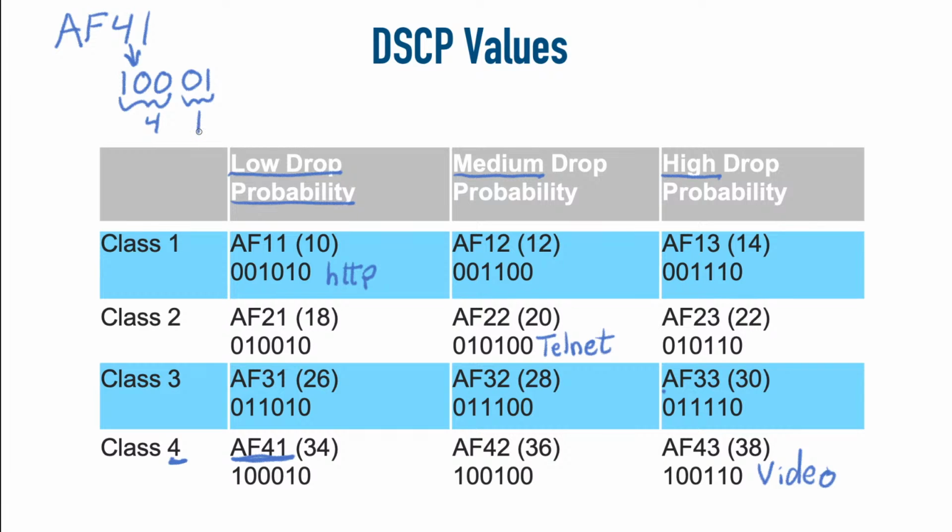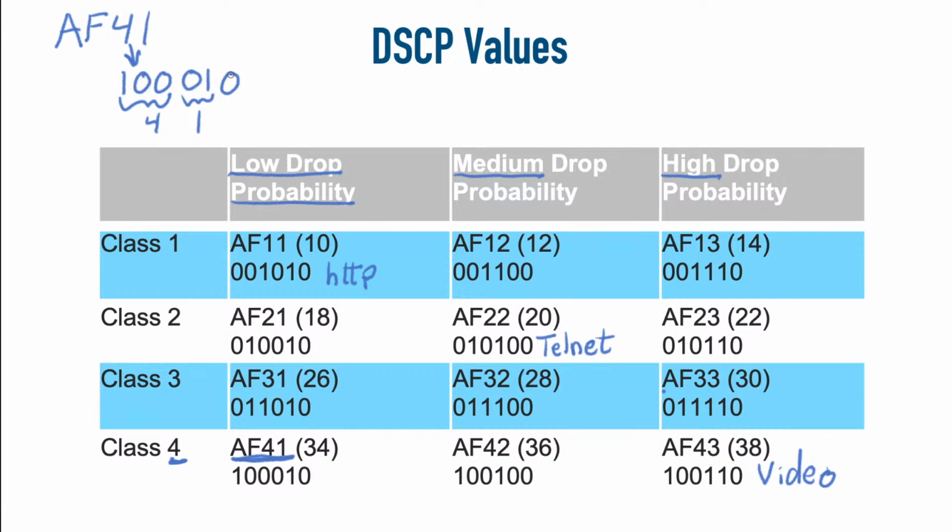And remember I told you the IETF pre-selected 21 values. All those values have something in common. Everyone, I don't care if it's default, expedited forwarding, class select, or assured forwarding, doesn't matter. Every single one of those values has a 0 as the 6th bit. If you look in binary at a QoS marking, a DSCP marking, and it doesn't have a 0 in that 6th bit, it's not one of the IETF per hop behaviors. But here's how that 41 breaks down.